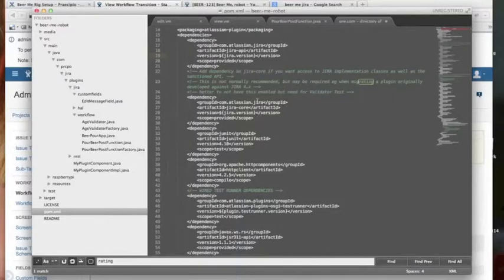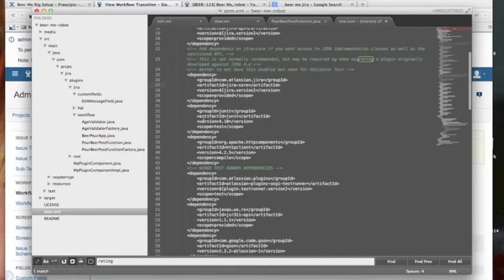So for all of the different pieces of JIRA that this thing depends on, this is the JIRA API, and then this is JIRA core. Here, by using core, we're using things that are not guaranteed to be stable, versus API, which is guaranteed to be stable, but we want to make sure that they come out of the same version of JIRA. So we're using these Maven variables here.